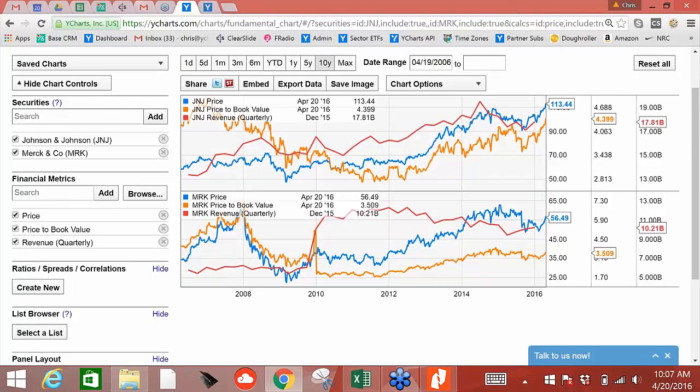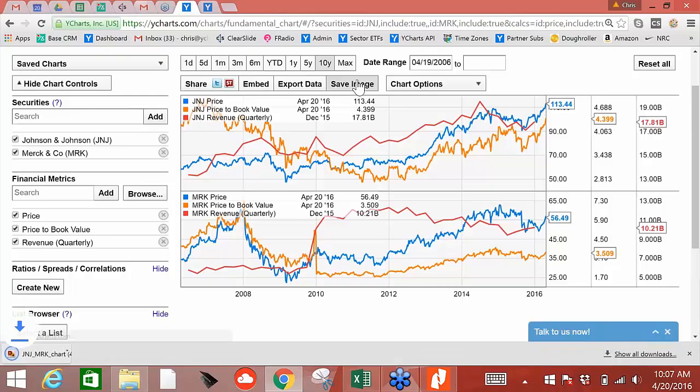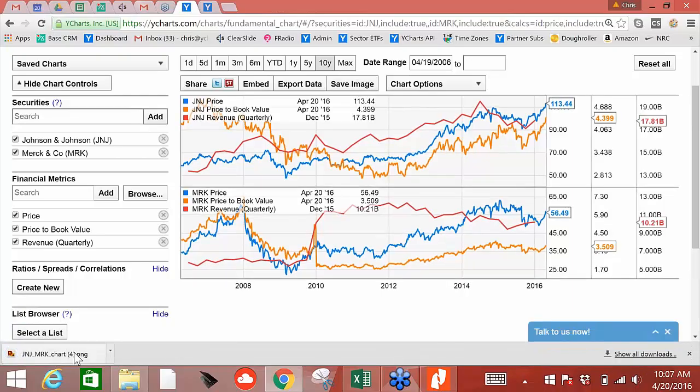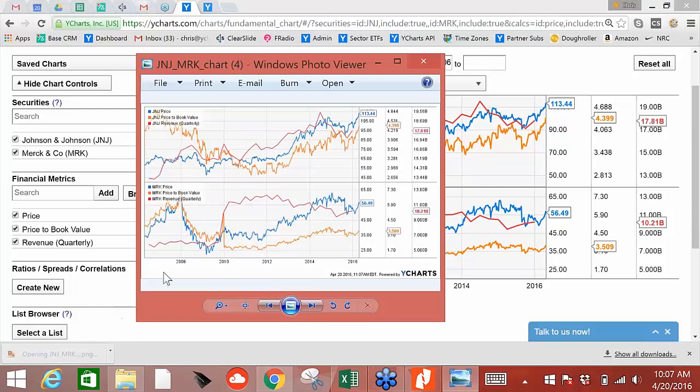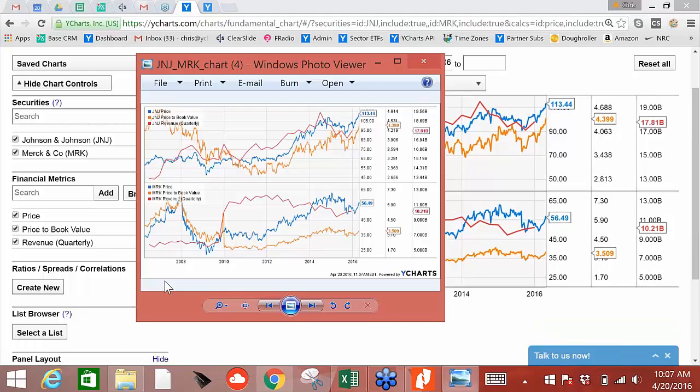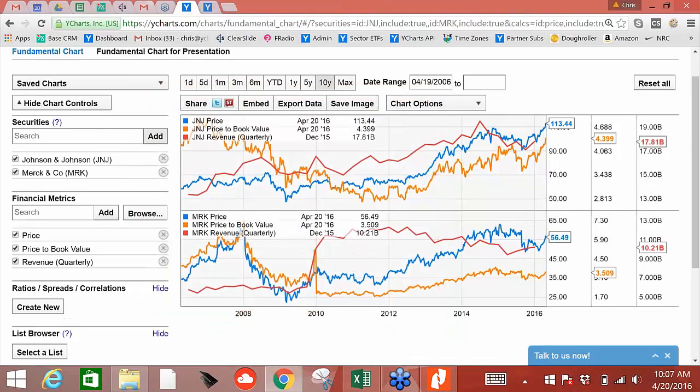So the beauty of this is we can save any of these images if you need to put this into a presentation or maybe you have a blog post or a newsletter or something like that. And we can even put your logo here on the lower left. So we can do some co-branding for you. And this is really what we started off as about 7 years ago, and we've just grown the product since then. But this is what we were at our core a long time ago.